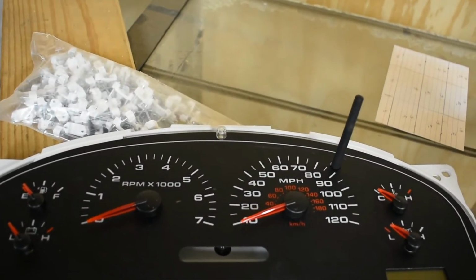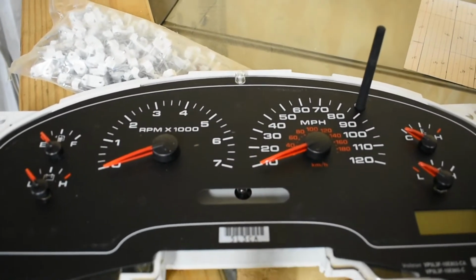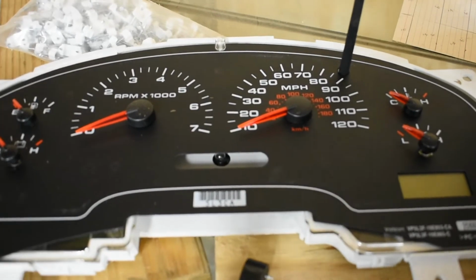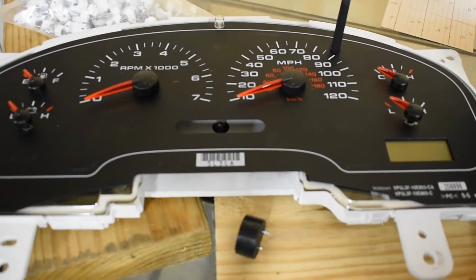Okay, so I have a 2004 F-150. I've had it for a long time, about 7 years now. And it is notoriously annoying for having the seatbelt chime. Like, I can just be doing something in my yard, moving from front to back in it, and I'm not going to put the seatbelt on to do that. And it just dings and dings.